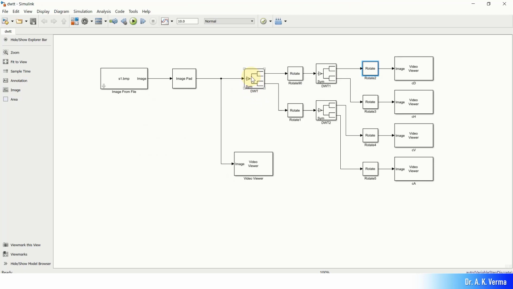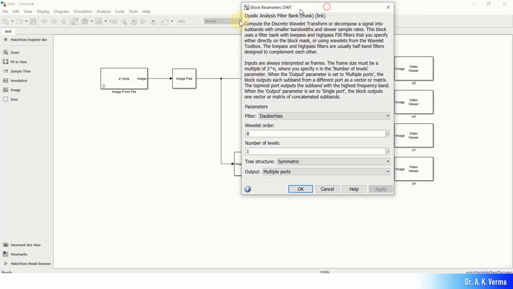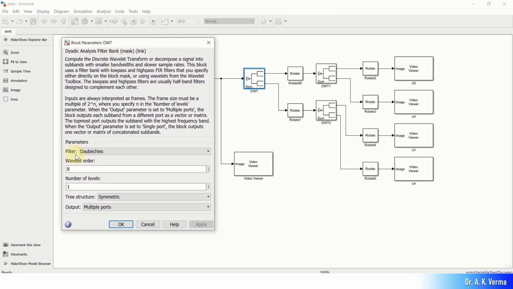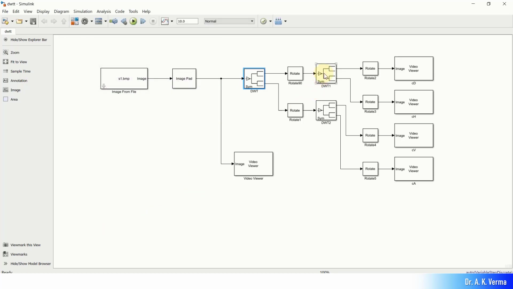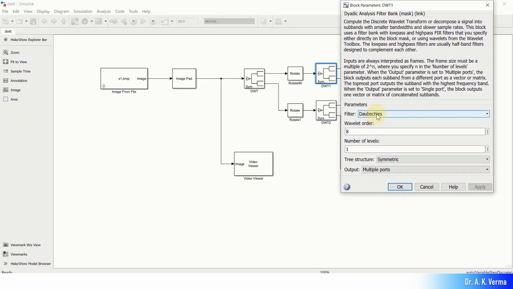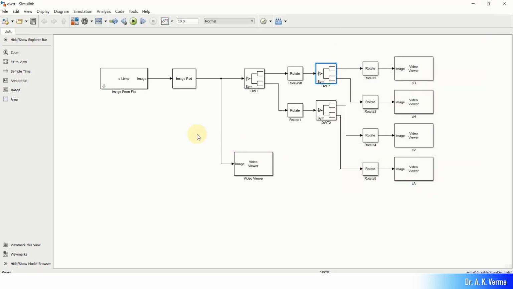When you open this DWT block, you get this dialog, where you can choose your wavelet. Here I have chosen Daubechies 8, in short the DB8 wavelet, and the decomposition level is 1.